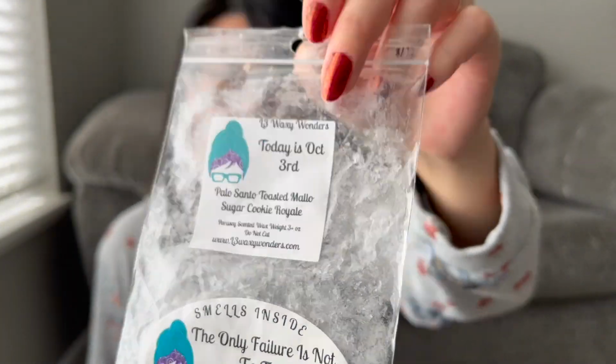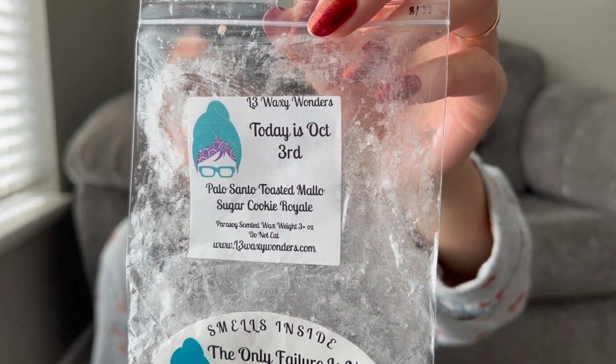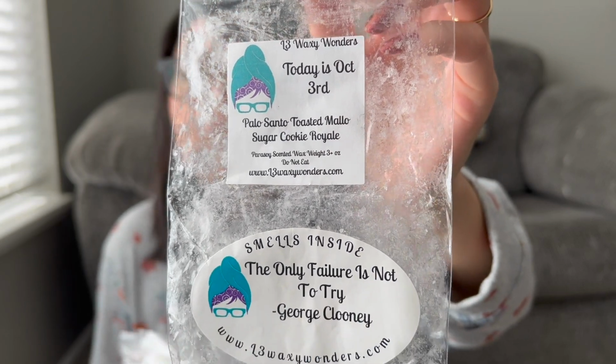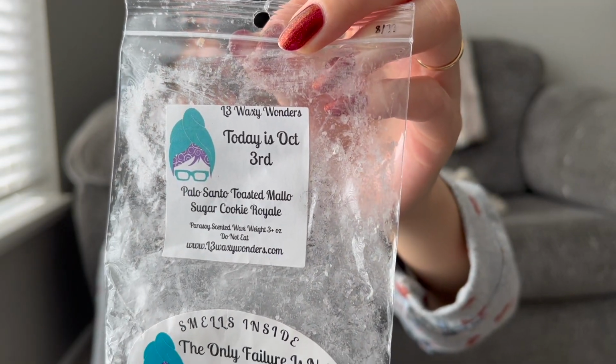All right, let's do, so some of these I think are puppy packs, I'm assuming. Today is October 3rd. Oh my gosh, I loved it so much. It's crazy. I used to not like this blend at all, but I'm totally warming up to Palo Santo now. Loved it so much, so long lasting. This is definitely a long lasting blend of L3s. This lasted for days in my office warmer. I would totally be up to purchasing a loaf of it again.